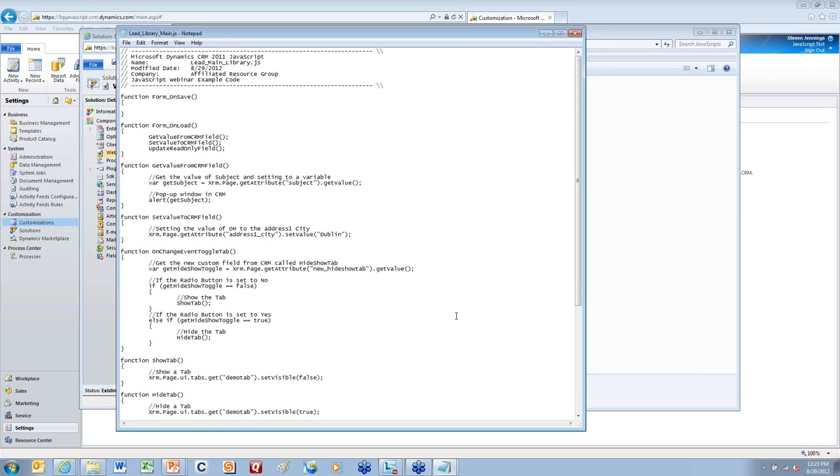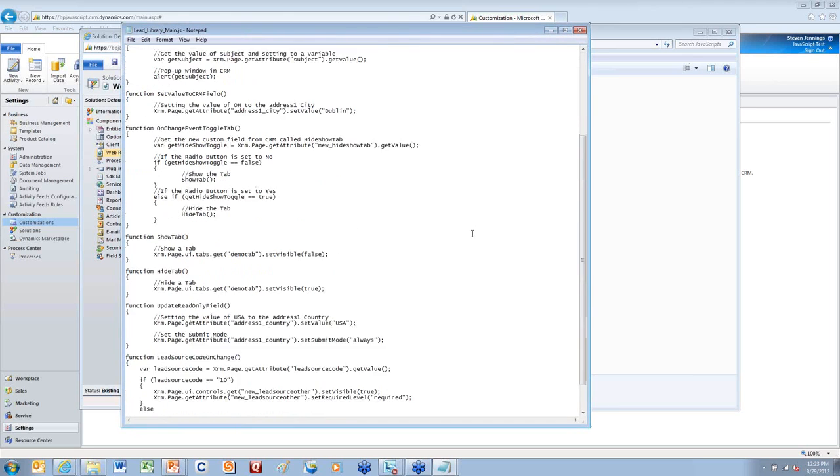If you also decide to have a source control system, you can actually cut and paste your JavaScript file into a source control system like Team Foundation or StarTeam or whatever source control you use. It's basically a text file that you can use in there, and from a programming point of view, you can check it out, check it in, you know where your code is, and it's a great way of doing it. It'll always be in Microsoft, but if there's ever a problem, you've got a backup of it.